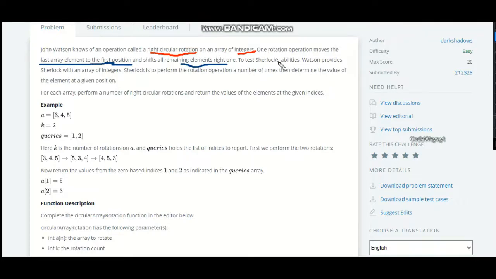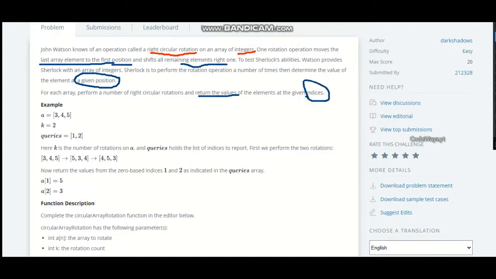To test Sherlock's ability, Watson provides Sherlock with an array of elements. Sherlock is to perform the rotation operation a number of times, then determine the value of the element at a given position. This is very important to remember. So for each array, perform a number of right circular rotations and return the values of the elements at the given index.